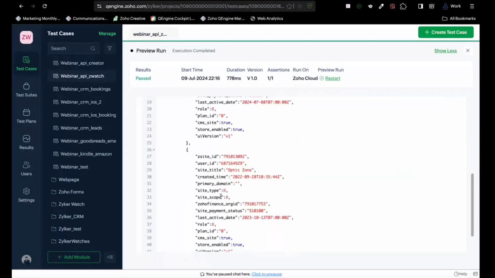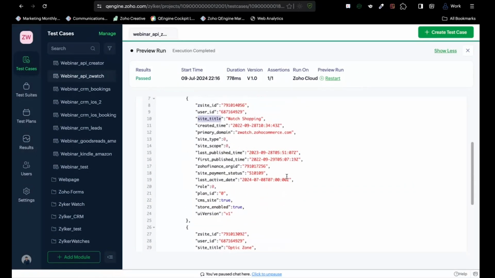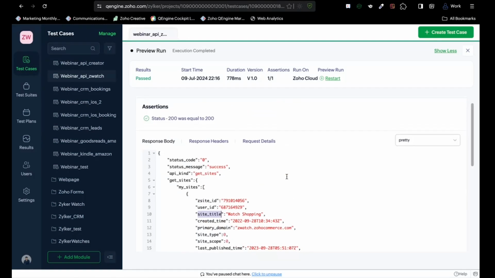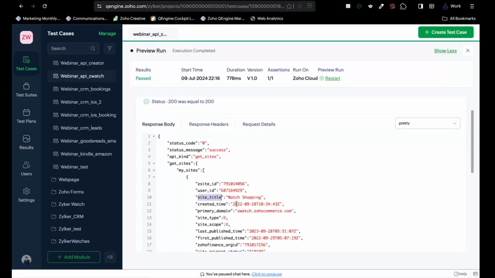You just want to pull the particular data. It could be a customer's name, the customer's data, and multiple other things. It gets much more complicated if I delve deeper into that. But for the time being, let's understand that this is a business requirement, and you want to fetch a particular data from the API response. In this case, I'm more interested in this site title. So what is the title of this, I mean, the JSON response that we have here, the JSON data.